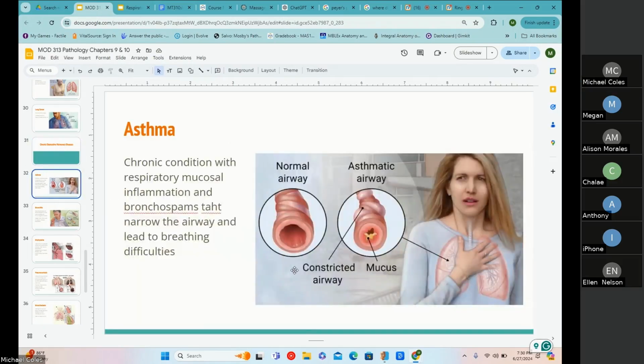So asthma, when the body produces too much mucus, and then there's irritation. Somebody that has asthma can have an asthma attack from many different things that can trigger it, but usually dander, pet hair, pollen can trigger the body to create more mucus to pull that debris out, but then it clogs the airway, and it causes inflammation and constricts the airway, and then the person can't breathe.